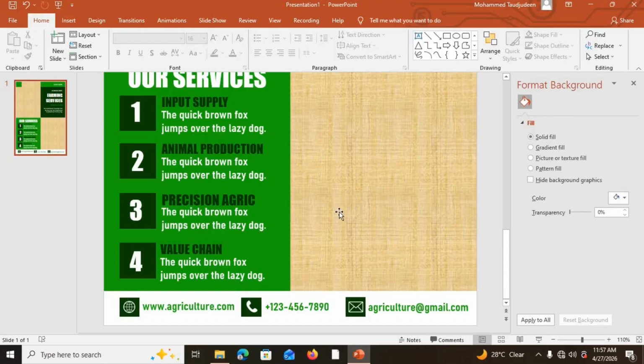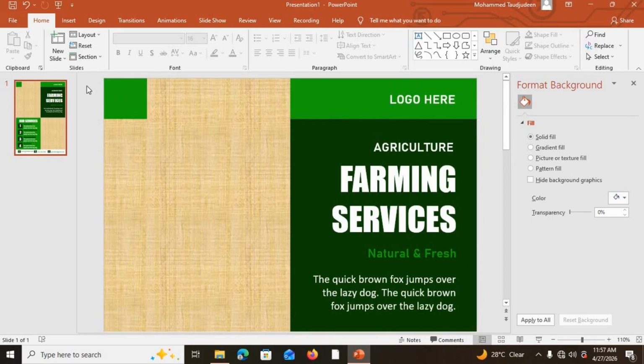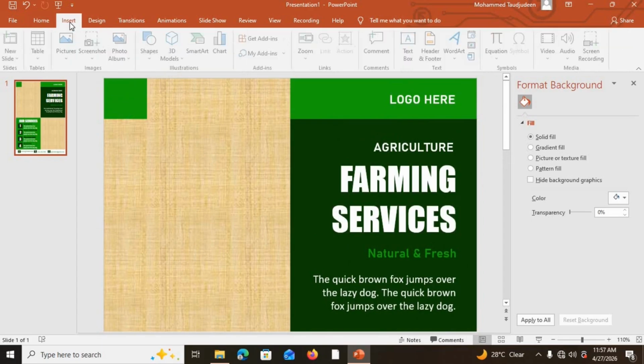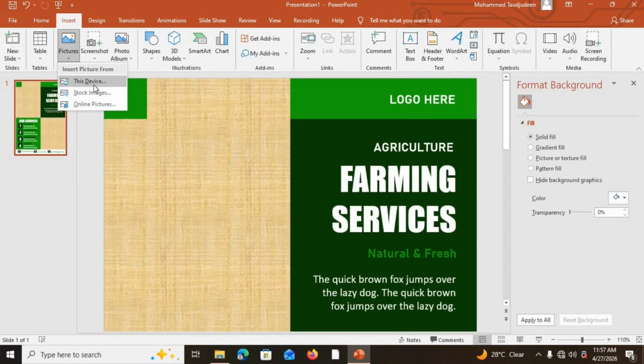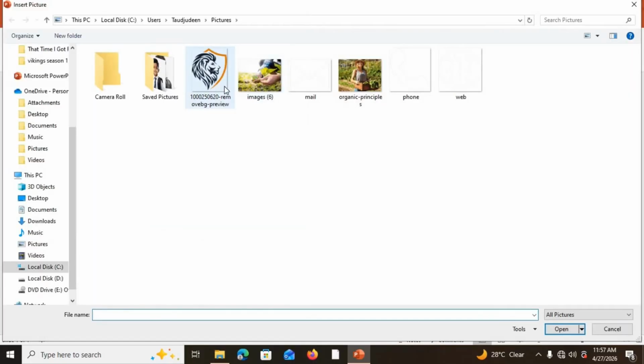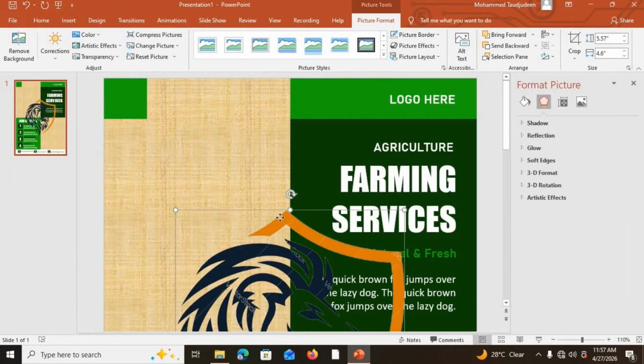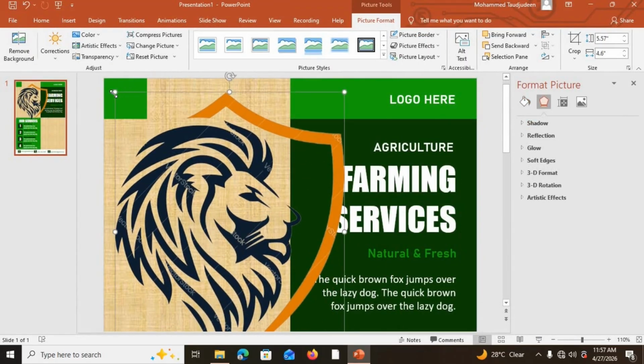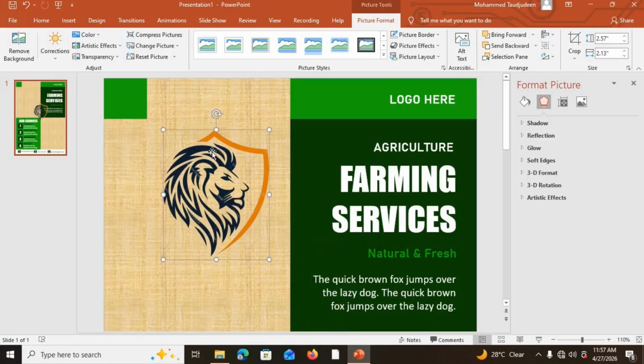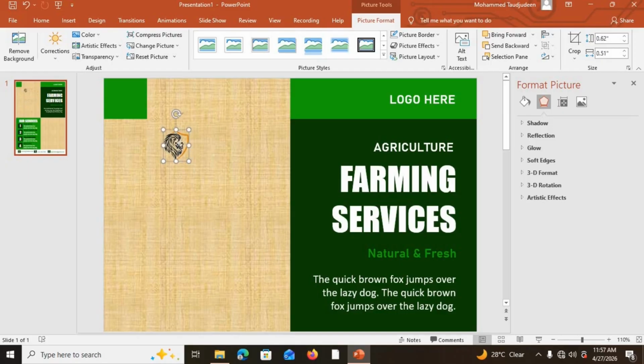Alright, so now I want us to go to the top there. We are going to insert the logo inside here. So go back to the Insert tab and go to Pictures, This Device. I'll insert this logo and gently reduce the size. If you also have any logo at all, you can place it over there. If I align it here, let me reduce the size a little. I'll make another copy to the right and increase this one a little.